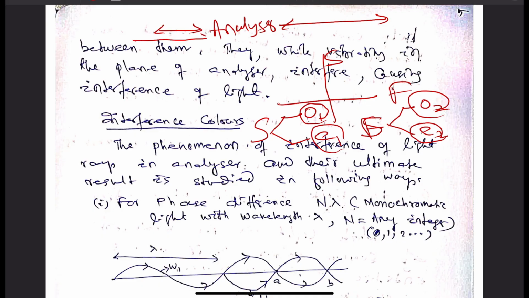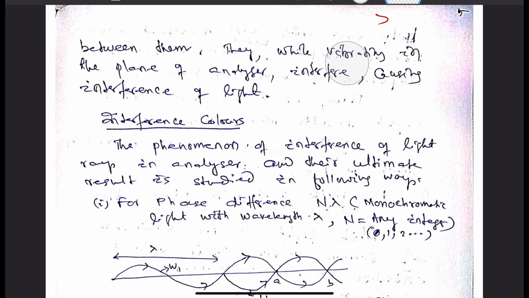One moves at a higher speed, the other moves with a lower speed. One becomes fast ray, the other becomes slow ray. So in this condition they interfere. The interference may be constructive, or the interference color may rise, or there may be destructive interference, destruction of the interference. So how interference helps, how interference cancels each other, let us discuss that.